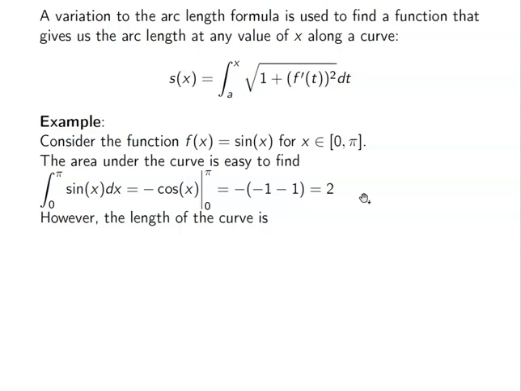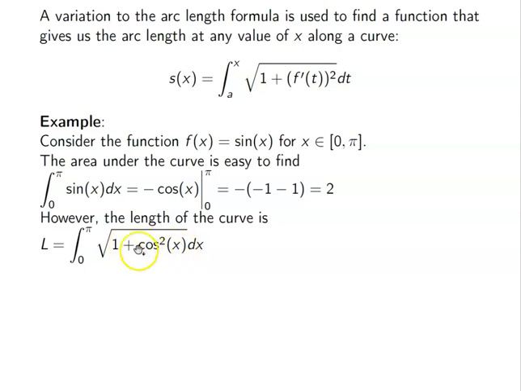However, if I want to find the arc length, the length of sine of x from 0 to pi, I have to use the first derivative of sine, which is cosine. I then have to square it, right, and add that to 1. So I have the square root of 1 plus cosine squared. You might say, oh yeah, we can do that, but we can't, right? This is almost sine squared, but I would need 1 minus cosine squared here.